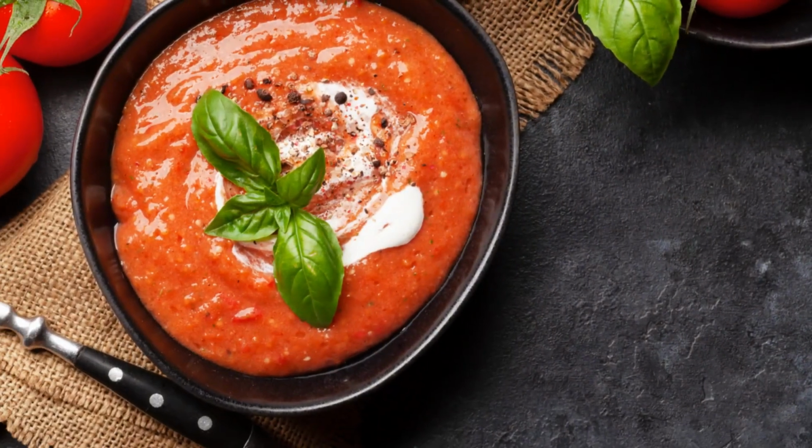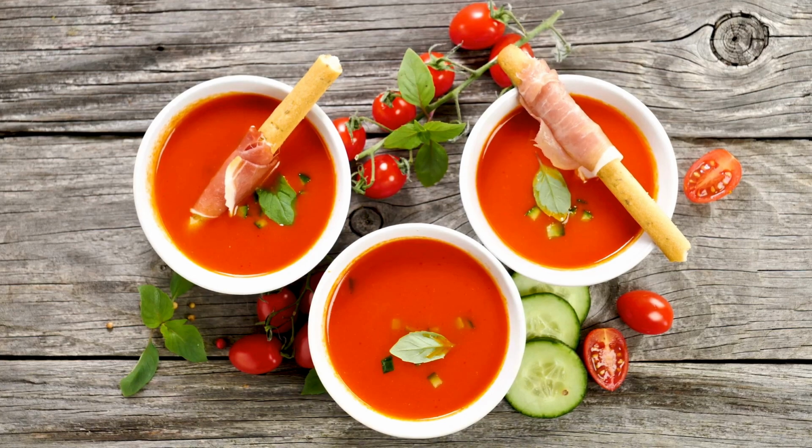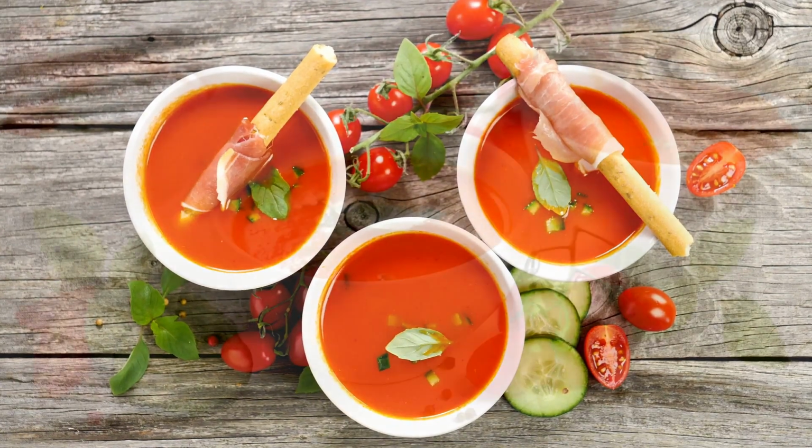Cover the bowl and pop it in the fridge for at least 2 hours. This chilling time allows the flavors to meld beautifully and makes the soup wonderfully refreshing.